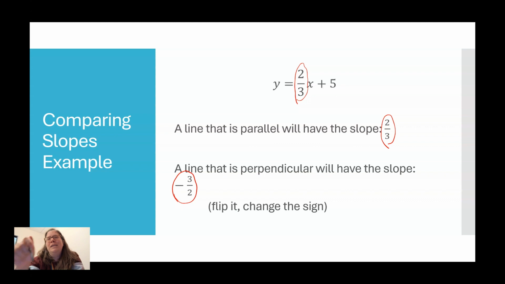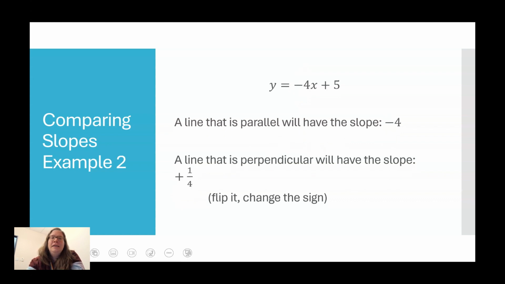The one time it does matter is if we made this equation like, oh, it's parallel. Oh, it's exactly the same line. So parallel lines never touch, right? But if we have the exact same line, they always touch. So that's the only time the y-intercept is going to matter too much for parallel lines. Otherwise, any y-intercept will still make it parallel or perpendicular. The slope is the important factor.